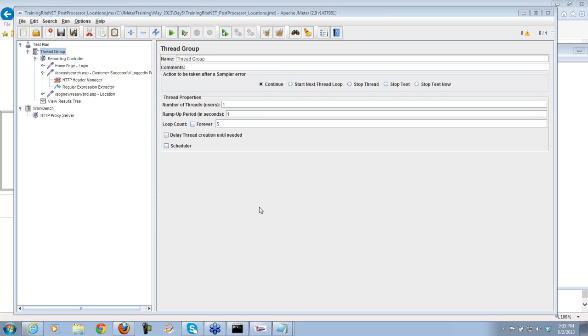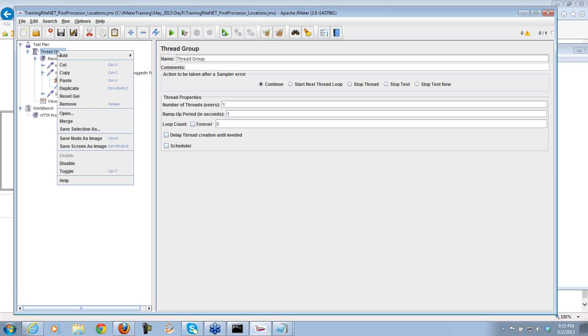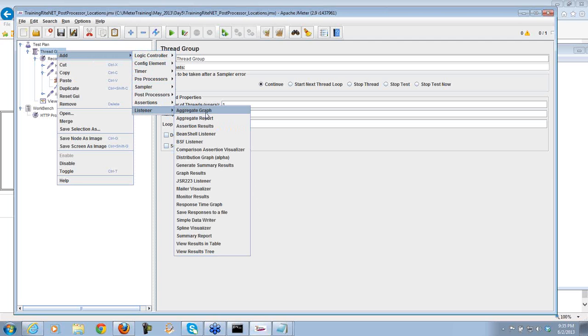I need this info for this week as I'm working on it. So yeah, okay. This week, if you want to go ahead with the listeners, the aggregate graph is good, and you can take a summary report, that's fine. If you want some flashy reports, then use those third-party plugins if you can, if you already know how to use them.